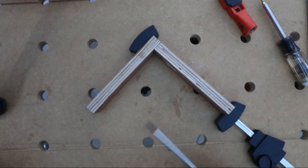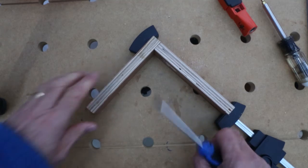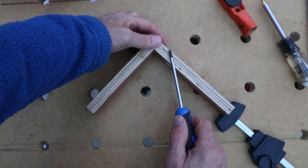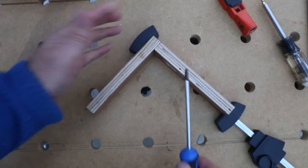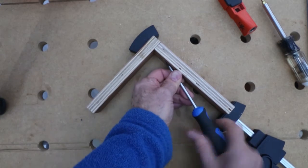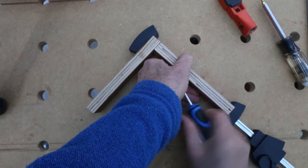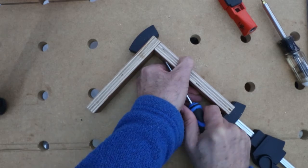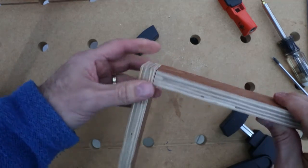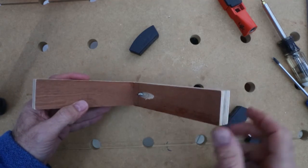Something I have found is problematical is when you first do the screw up. Now it's got a nice sharp end to it, but if you want it flush along this face here, then as you screw this up it's liable to move. And what I find is if you clamp it first, if it's possible, clamp it and then start screwing up, that tends to keep it in the right position and it clamps together quite nicely. Now this screw's going in, and there it is now. Now we take out the jig, and hey presto, we have two pieces of wood held together with a pocket hole screw just there.